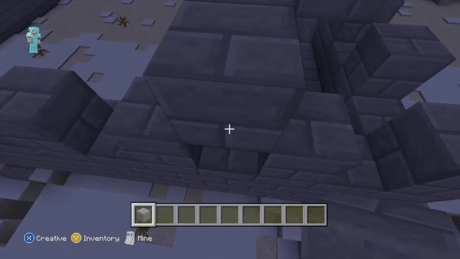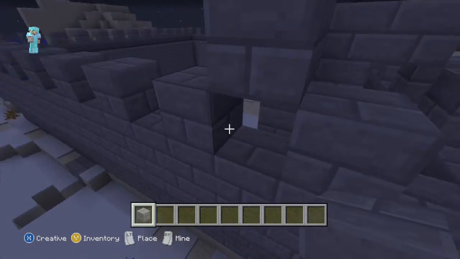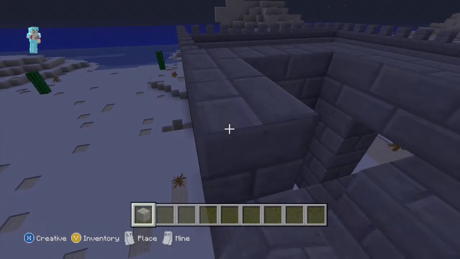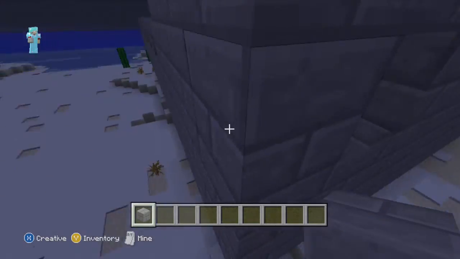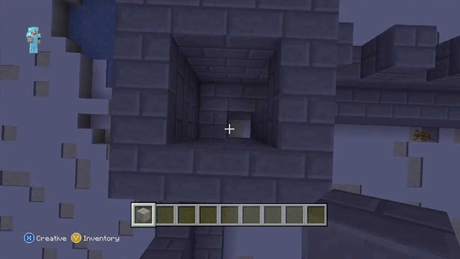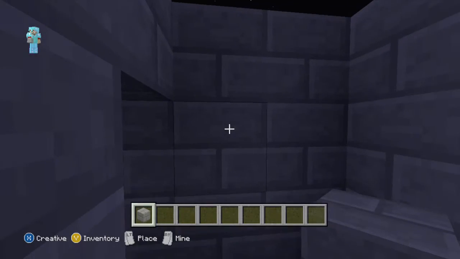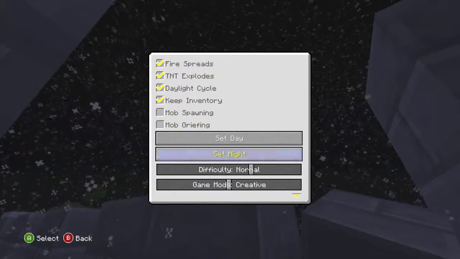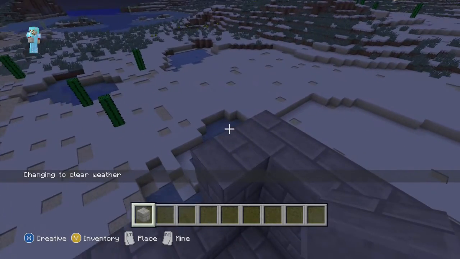Okay. Because now this looks much better. Now that we built this corner area, you wanted something like this. Although for me, you don't actually have to have it exactly like that. I had to stop to change weather.